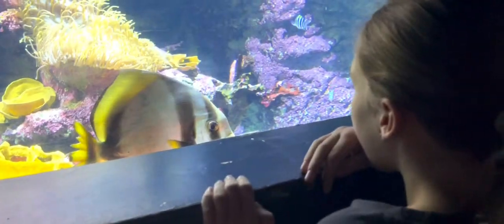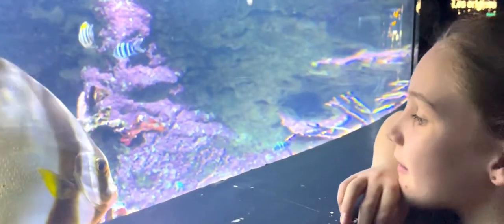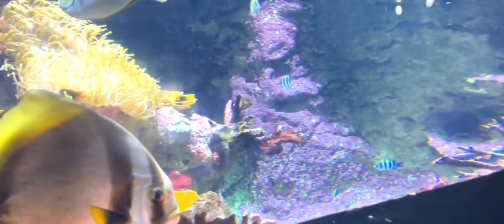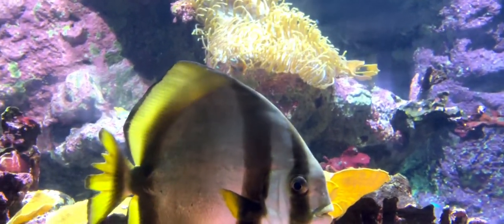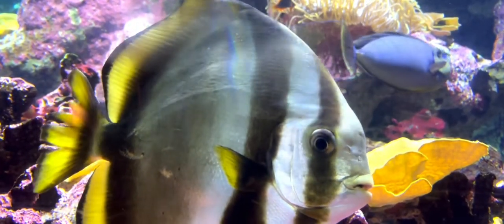And it's 3 in 1. It's excellent. So first of all, you do have the aquarium. Very good aquarium. It had loads of things about protecting the earth, and the kids loved it. I had to keep pulling them away because they were listening to all the talks and sticking headphones on. Loads of fish. It was a really, really good aquarium.